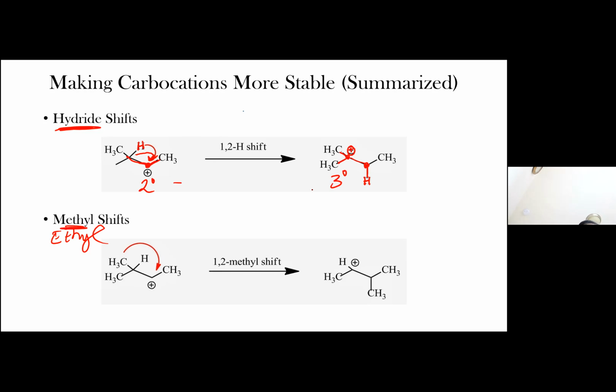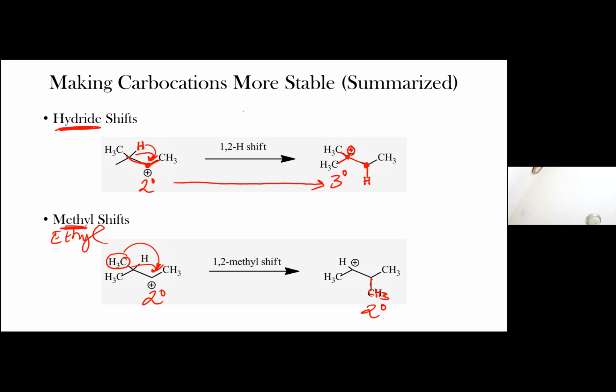A tertiary carbocation. You can do the same thing with this methyl group here. If you took this methyl and shifted it over, the methyl group ends up here, and now you've gone from a secondary carbocation to another secondary carbocation. They're at the same energy, so these are both equally favorable structures. These are going to be really important to watch out for, especially when you get into more reactions where things can be shifting around, and it is going to be a driving factor of reactions where you can form multiple different products.